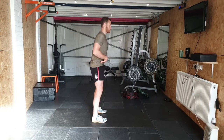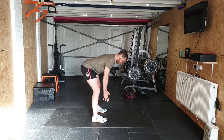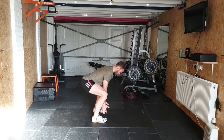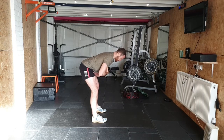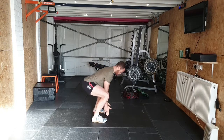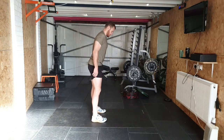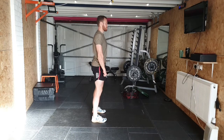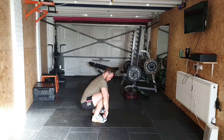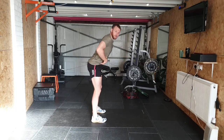Bring yourself to your limit and just hang here — you may feel strain, especially if you've got tight hamstrings. Now, if you wanted to go any lower whilst maintaining a flat back, you'd have to bend at the knees. So do some pulses: in this hinge position with the back staying flat, just bob with the knees — and then you can easily touch the floor, keeping the core strong and maintaining that flat back. That is the other part of the deadlift. If I'm going down and I need to get low because the bar is down there, I bend the knees at the bottom — but I don't want to be sitting into a squat. A deadlift is with that hip hinge, allowing those knees to bend and bob, which gives you that extra depth.